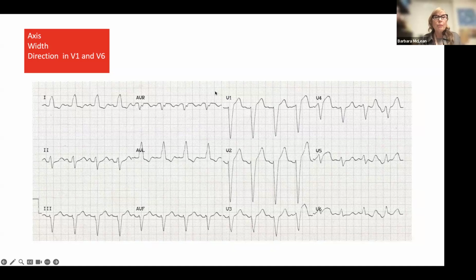Okay, so here we take another one. Upright in 1, pointing to the left, downwards in AVF, so I've got a left axis. And by the way, when I was looking at my axis, I noted that my R wave is extraordinarily wide, my ST is sloped downwards, and my T wave is inverted. I've got also something else here called the U wave. That's not our purpose today. So I better look quickly at my other left-sided lead AVL, and then I'm going to look quickly at V5 and V6, and I see that I do have a wide R wave here, but there are some other abnormalities that concern me. But ST segments are downslope, T wave is inverted.